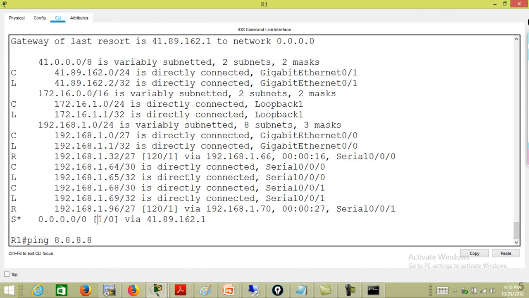And the first number we said is administrative distance. The second is the metric or the cost. So the administrative distance of a static route is 1, meaning that if my router learns about this network using RIP, it will believe me more, the administrator.